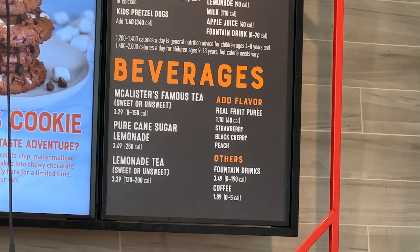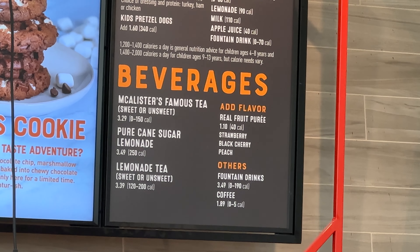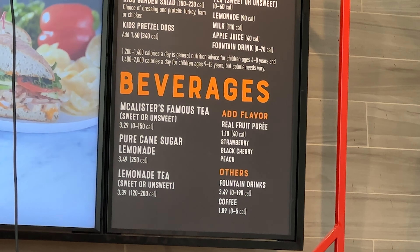We were walking out and everybody had t-shirts talking about the tea, so they're actually famous for their tea. You had different options — sweet, but then you can add different flavors. I'm going to put a list of the flavors on screen. This is a five — absolutely five, no, six! We love it. It just opened right here on Palm Parkway so make sure you check it out. That's us signing off until next time — bye!